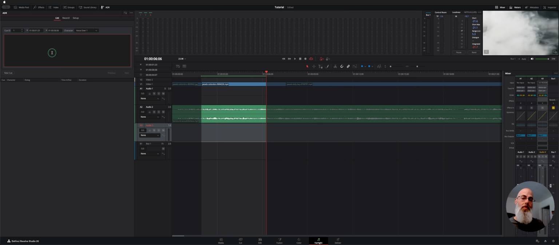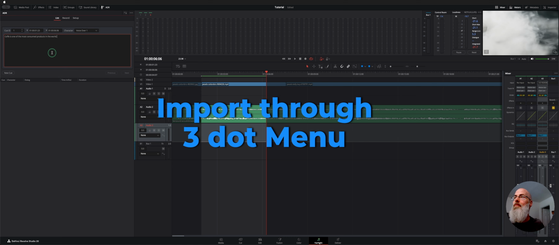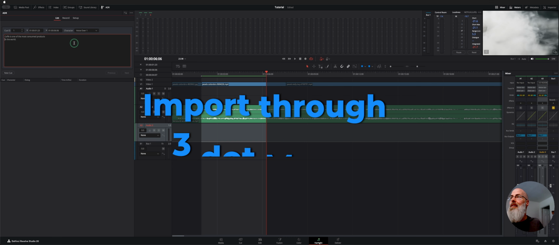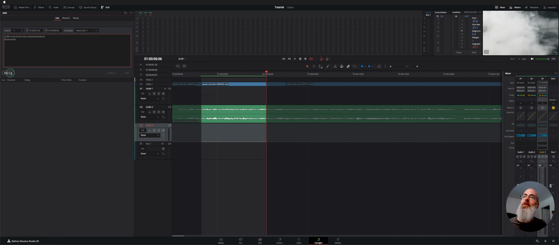So if you have a script, you can always import that or just type it out line by line if you had to. You could always double line it too. So I'll give this a secondary line just because. So now to add this cue into our list, we've given it an ID. It has the in and out. I've assigned it to voiceover 1, given it the line, and I'm going to say new cue.